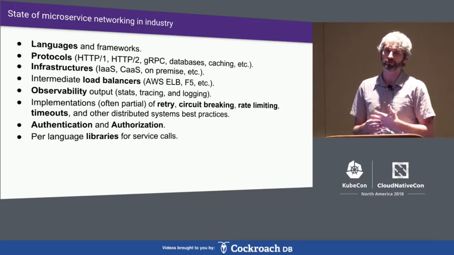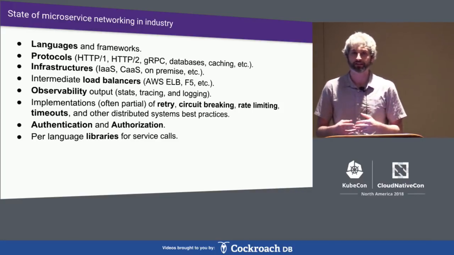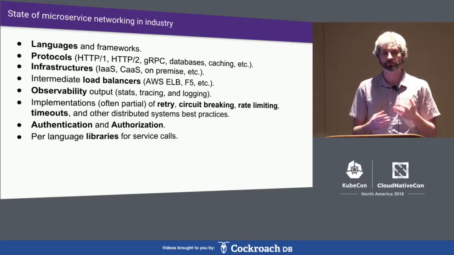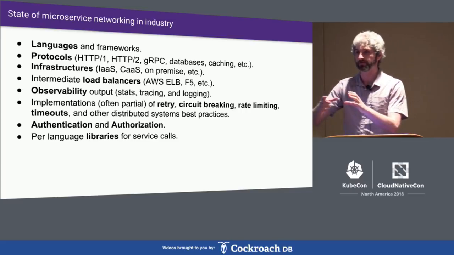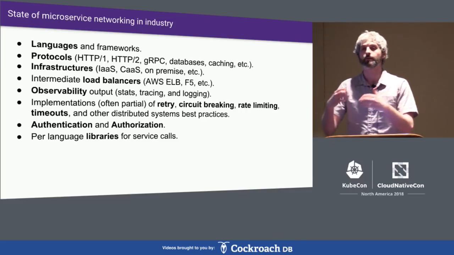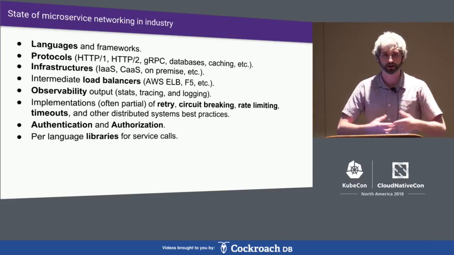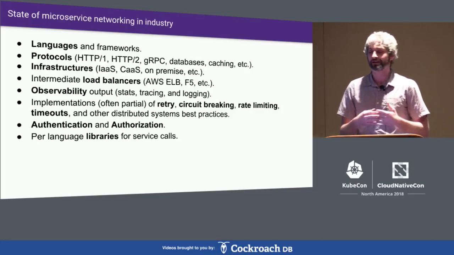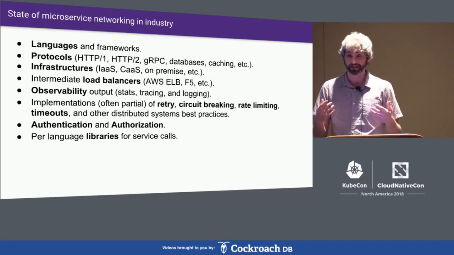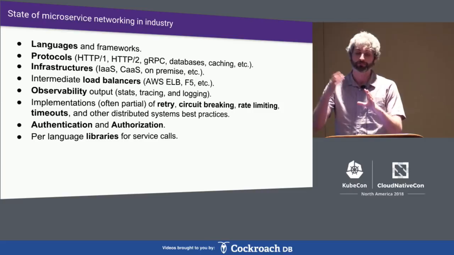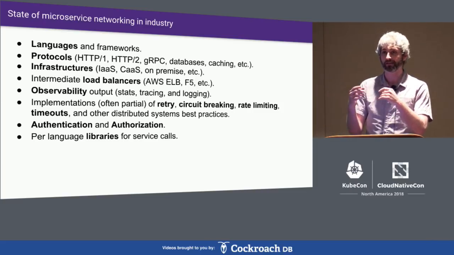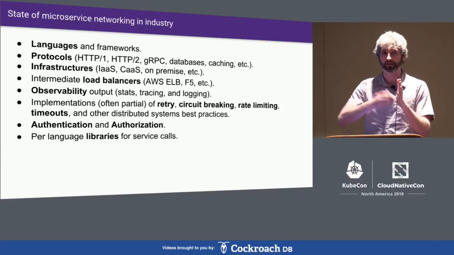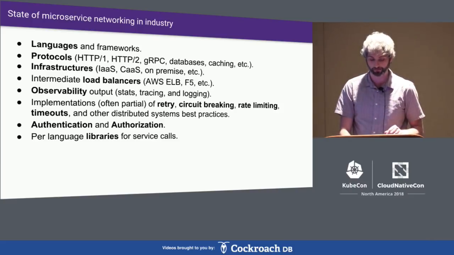these problems. So Twitter has Finagle, Netflix has Hystrix. Those are both Java-based libraries. And then you'll see that people will develop different libraries for different languages, but those libraries then have different stats, different logging, different features, and that can be very complicated from trying to get uniformity and making sure that everyone is doing the same thing and that everything is easy to understand as we're doing this traffic between hops.